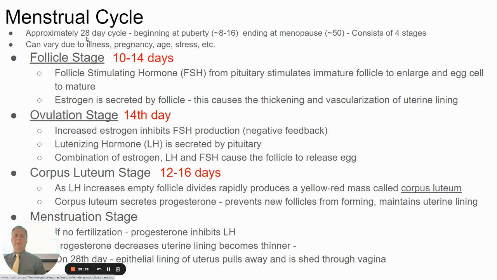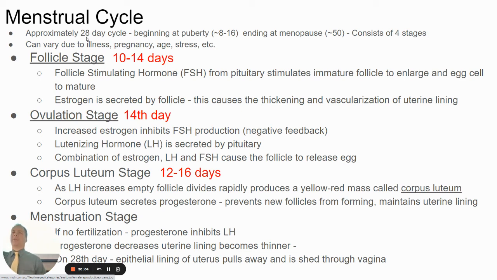It's called the corpus luteum stage. As it's breaking down, it creates another hormone called progesterone. And this hormone, progesterone, stops a new follicle from forming. And it maintains the lining of the uterus to be thickened and enriched with blood vessels. Because the lining of the uterus is getting ready for an embryo to implant. That's its purpose, to support an embryo to develop a placenta if there is an embryo.